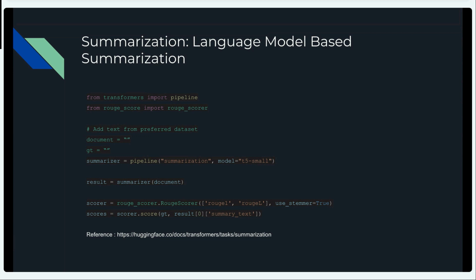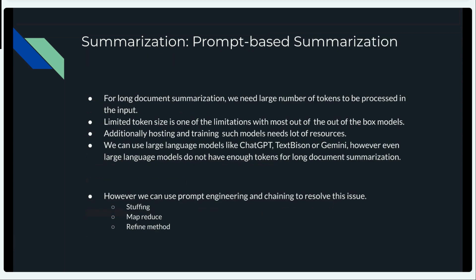So what should be done? What is the alternative for us? The next thing that we can do is use Langchain. And within Langchain, you have three methods that you can use for summarization. You can use stuffing, you can use map reduce, and you can use a refine method. I will briefly discuss all three methods. So let's first look at the stuffing method.